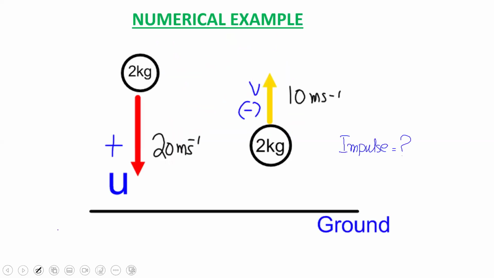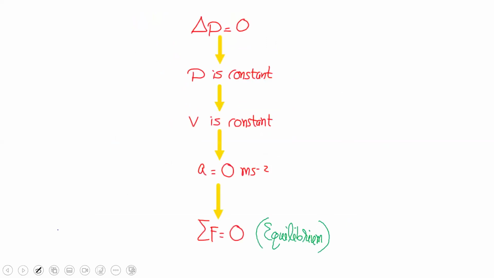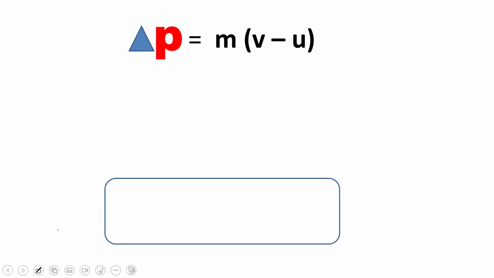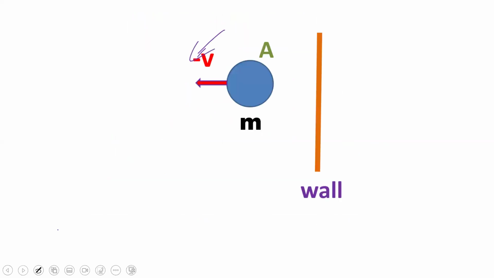You know why? This is not an elastic rebound. And the past paper question you're referring to is also not an elastic rebound. 2mv occurs only when you rebound with the same velocity. Yes, sir, it was the same. I have shared the question with you on WhatsApp. It is mentioned that it bounces off in the opposite direction at the same speed, and I got the answer as minus 2mv, but in the marking scheme, the answer was 2mv.